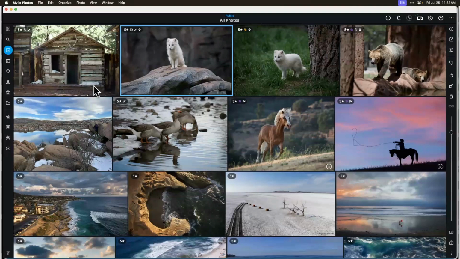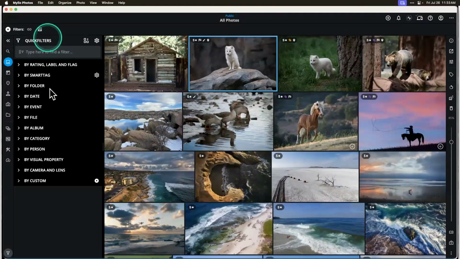So I'm going to go ahead and go into Mylio Photos, and I'll go ahead and show you what this is all about. So again, we need to get into our quick filter section. So at the very, very top of the screen, it says open sidebar. And if I click to open this up, you're going to see all of our quick filters. This is a great and quick way to find images. You can search, you can find combinations of different options that are available to you. I think it's one of the best ways I've ever experienced being able to find and search for images.